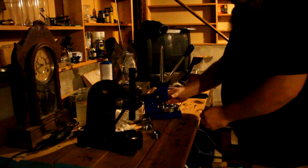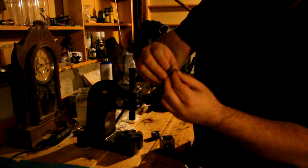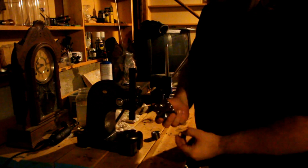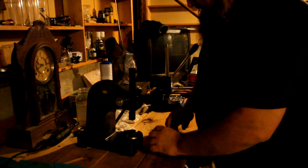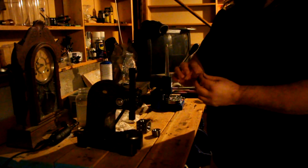The next step I'm going to do is I'm going to use my die block again. We have kind of a flare going on right here. I don't like that flare, so we are going to reduce it down. Let's find a hole. See, it's actually bigger now than the original hole we put it in. So what we're going to do is put it right here. And we're going to get rid of, actually, you know what? I'm going to use a different technique on this one. I like the rounded edges on the rings a little bit, not so much the flat look. So for this one, I'm going to go for a rounded edge.